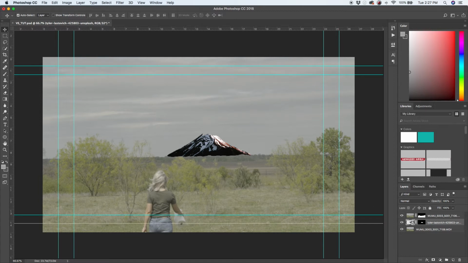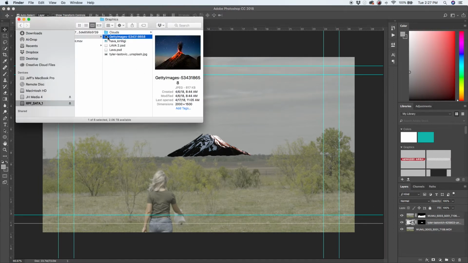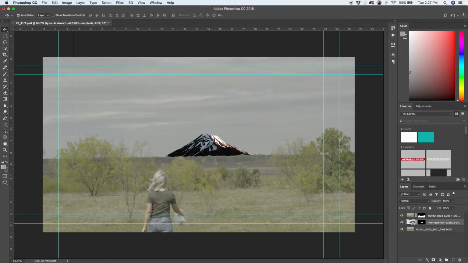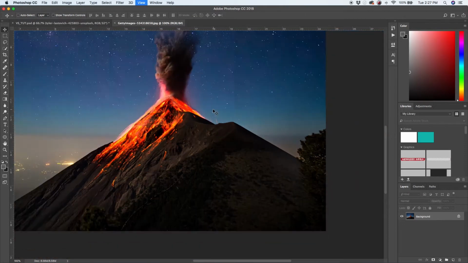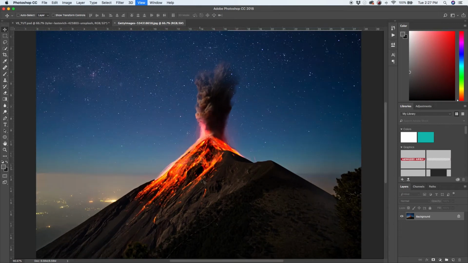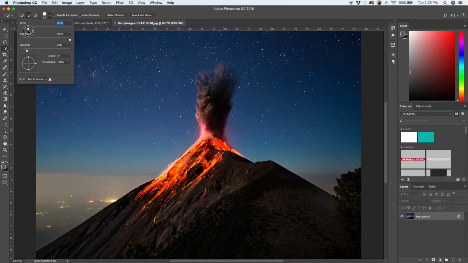So what I did from there is I grabbed this image and I just pulled it straight into Photoshop by itself, and zooming out just a little bit. But I want just the lava. That's all I want. I don't care about anything else in the background. So once again, with the quick select tool, I am just going to grab this lava, and I need to make sure that this is a little bit smaller. So once again, up here in the toolbar, you can get different types of stuff.